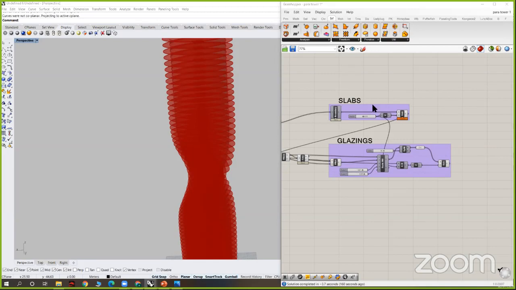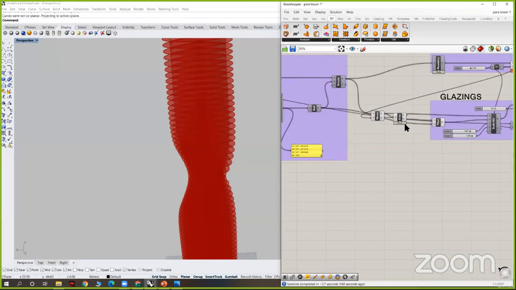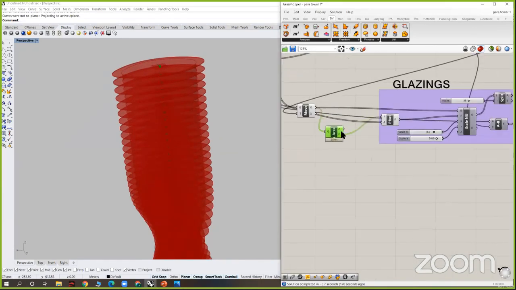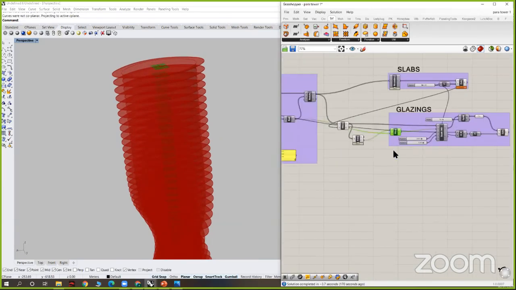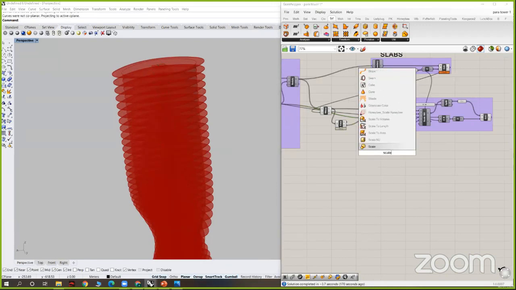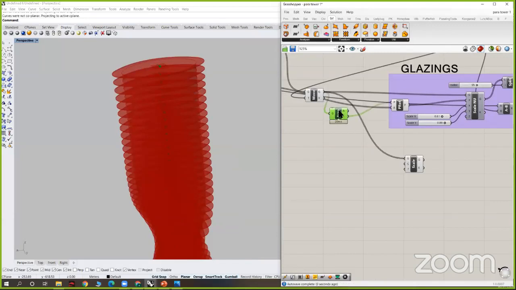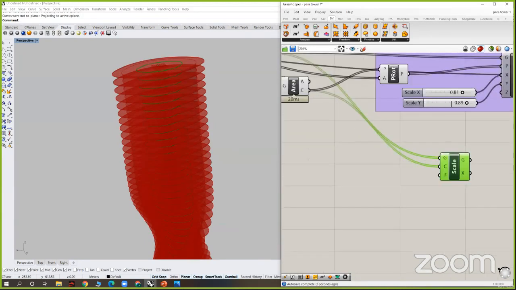We can begin with how we started the glazing, and this time we need not scale it non-uniformly. We can scale it uniformly. So get scale, geometry, center, and let's say a uniform scale of 0.95.